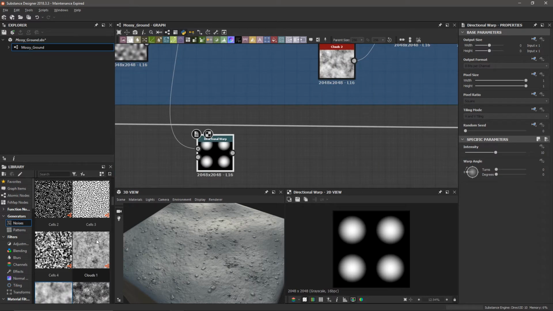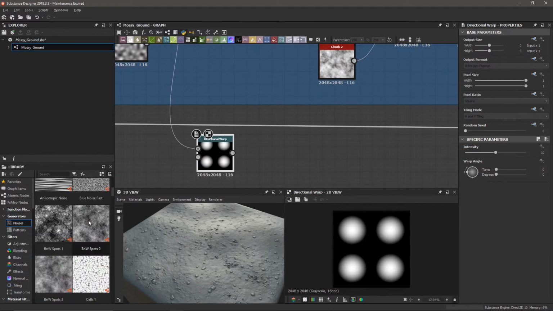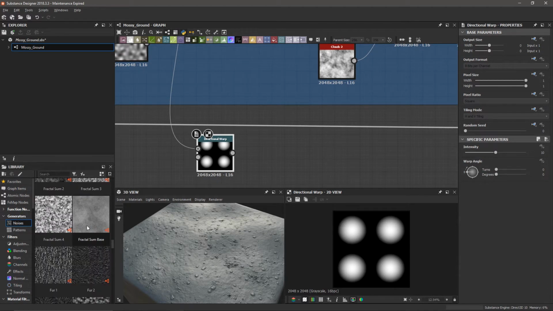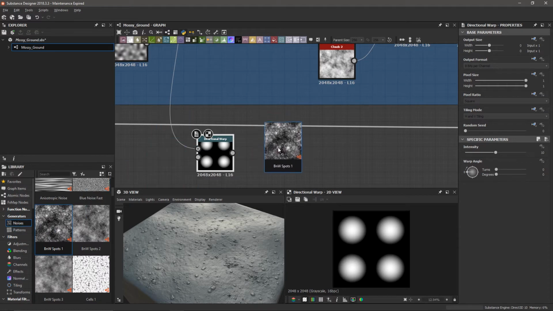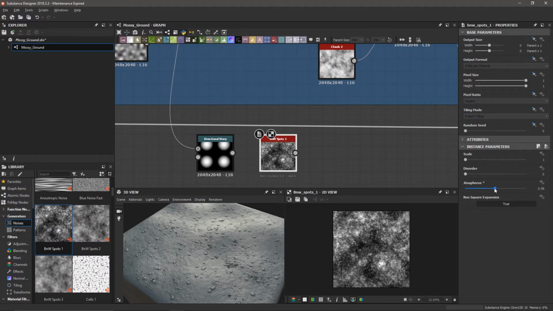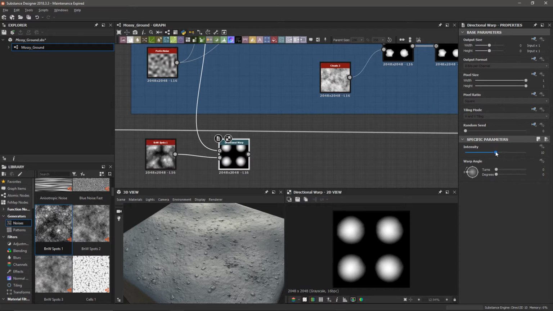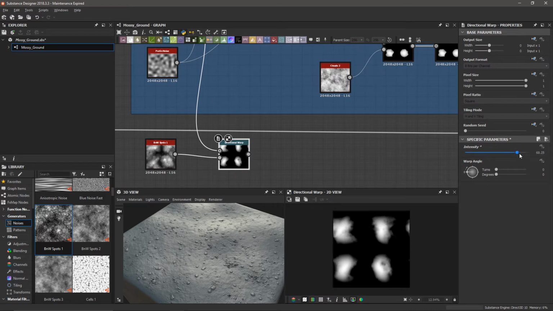And let's find something cool to warp it with. If I recall, this has a really cool roughness slider. Fascinating. Okay, oh, that's really interesting.